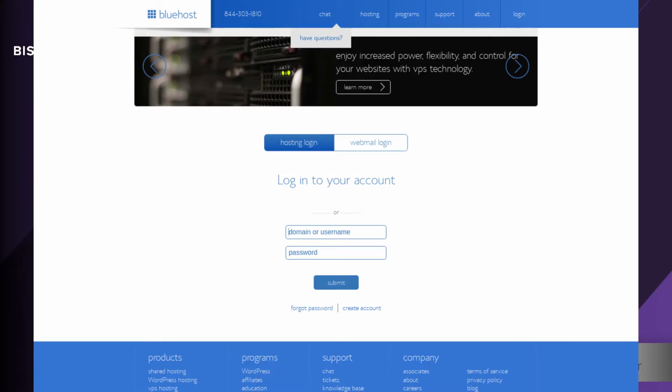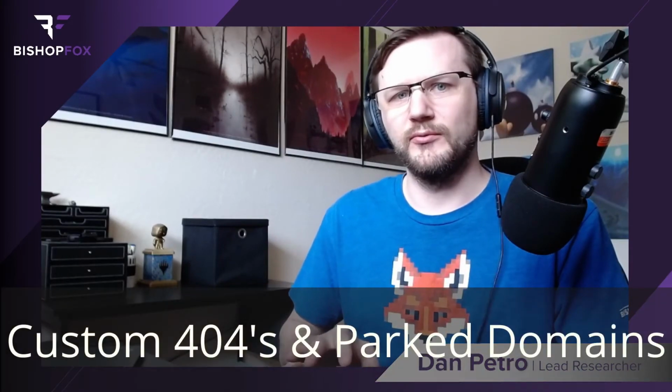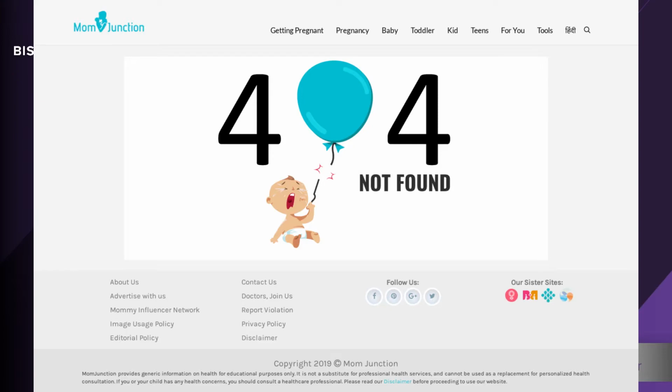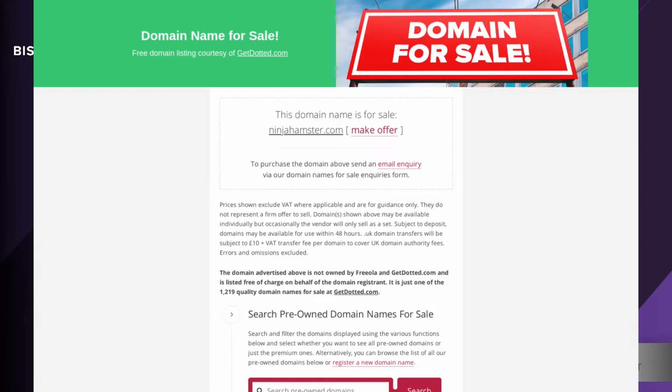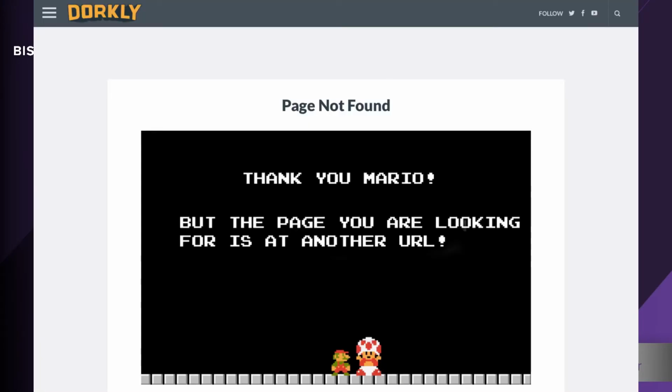The last two labels are actually things you're probably not interested in, which you can use Eyeballer to filter out. Custom 404 pages and parked domains are things that typically represent uninteresting pages or even things that shouldn't be in scope to begin with. You can use Eyeballer to weed these things out for you.